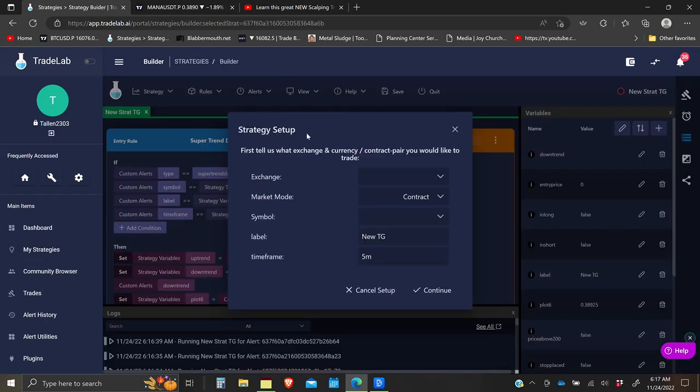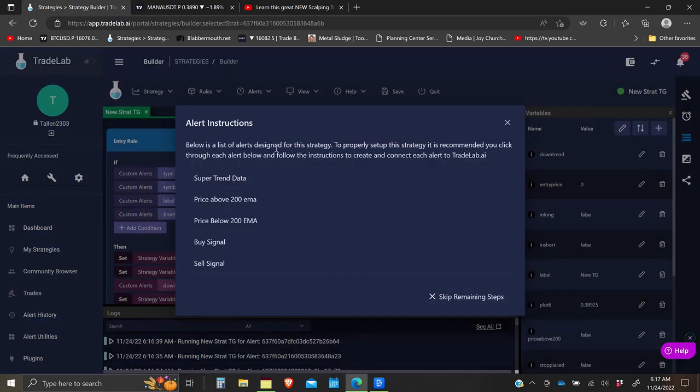So the way I set these strategies up is I want to be able to label it something unique here and put in the time frame so that when TradingView sends Tradelab a message, it's unique. And if you have multiple strategies on multiple coins, it's not going to get confused and fire off multiple trades. So I've found this to be the best thing to do. So we're going to do Bybit account, mana, and all that information is correct.